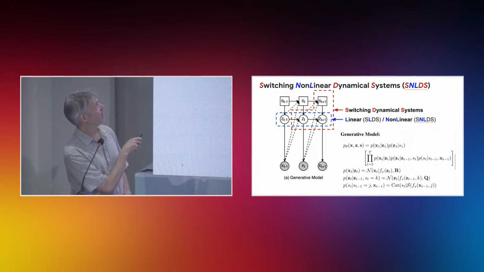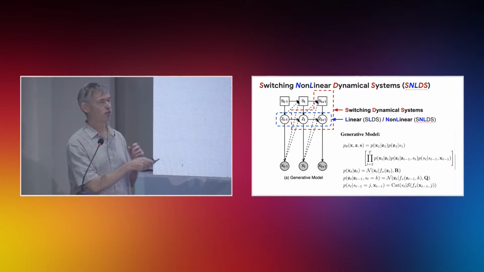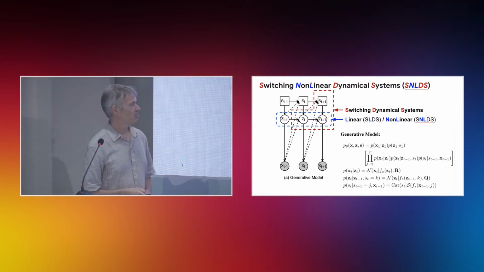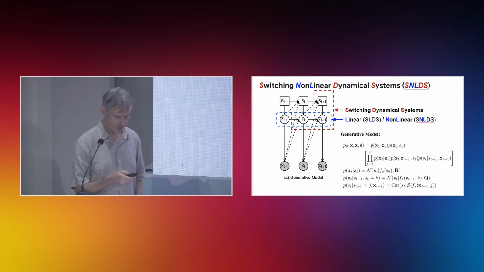Okay, so this is a generative model, and it's called a switching nonlinear dynamical system. And it's switching because these discrete states jump from one mode to another. And then when you're in a mode, you start doing some nonlinear dynamics when you're in that mode. And then you jump to a new regime. So this is useful for sort of parsing complicated time series data into pieces.